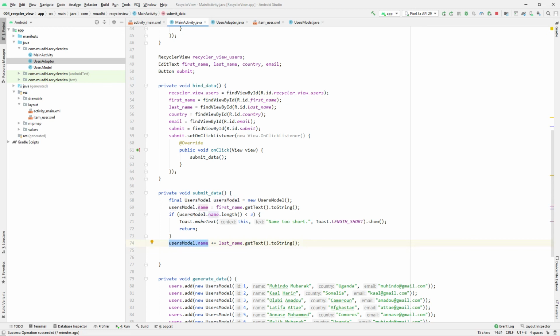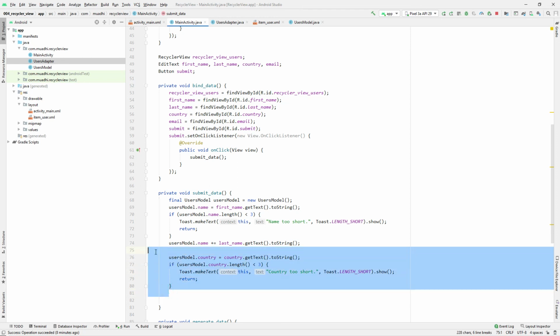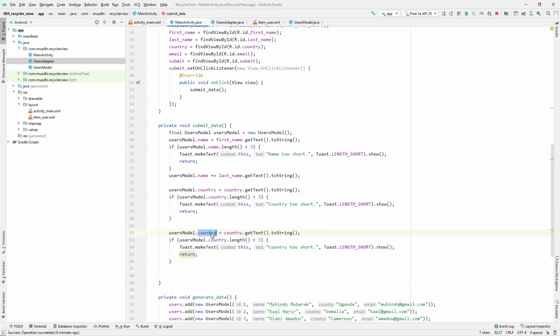Country, I can just simply come and copy this logic. You see, I can just copy this and put it down here. So it will be what? It will be country. Just change here, and here, and here. Just use it when you want to be faster. Country to shoot. Understand? So lastly, we have to do what? To get the email. I have to put here email.